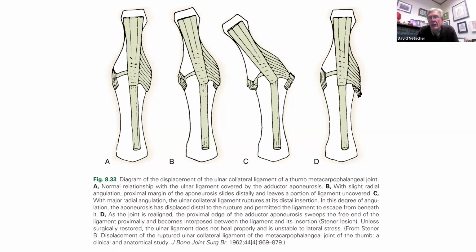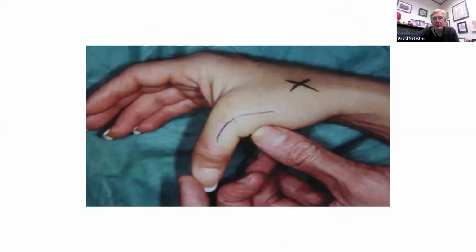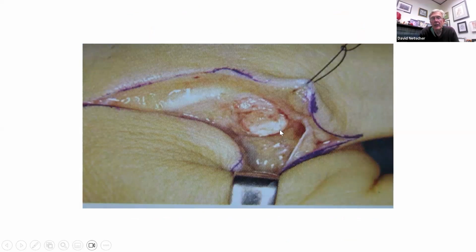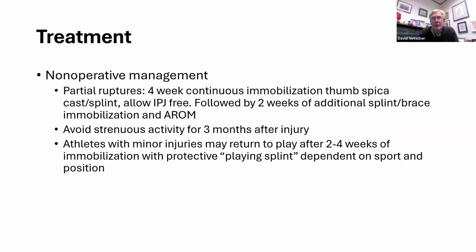Most people consider a total tear, whether there's a Stener lesion or not, to do a repair of the ligament. And again, diagnosing this early and doing an early repair is important because you can use the native structures. If it's a chronic problem or a misdiagnosis, then you may have to use additional tissues to reconstruct that ligament. So this is a patient with obvious instability, and this is a so-called Stener lesion. This is the distal end of that ligament with a piece of bone attached to it, and it's escaped from under the extensor mechanism.